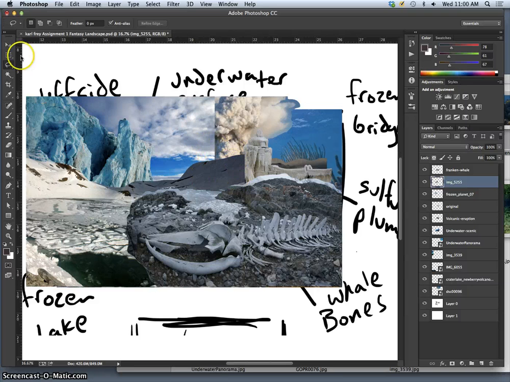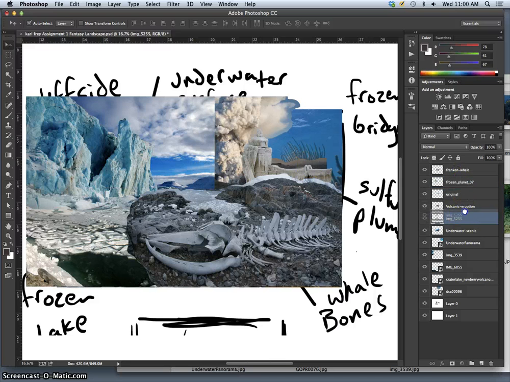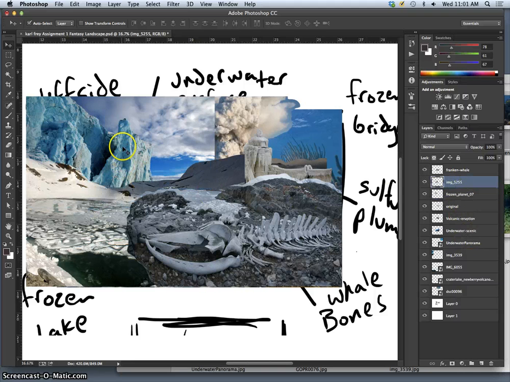So for instance, I could cut away this edge, or I can just move that layer behind the ice bridge layer. But not so far behind that this one falls through. So let me see.